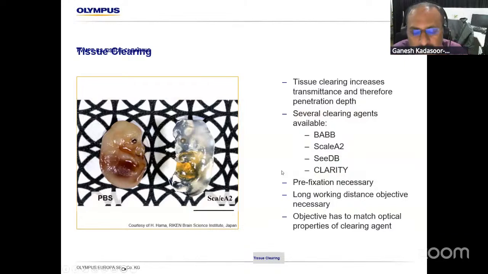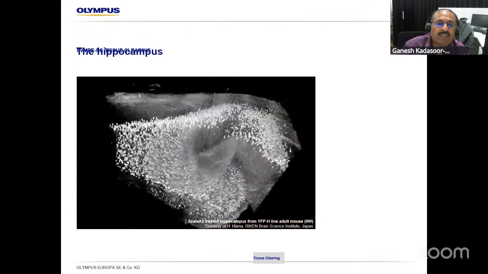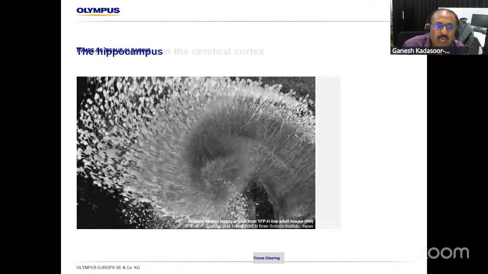Nowadays, tissues are so opaque that you may not be able to go deeper into the tissue, so a technique called the clearing technique is used, where you can treat these embryos. This is actually a mouse embryo. This is in PBS. And then when you treat them with a specific clearing solution, it can become transparent without losing the morphology of the actual tissue. This will help us to go deeper into the tissue, and one can now image up to several millimeters.